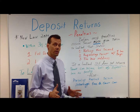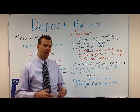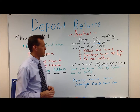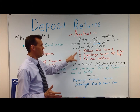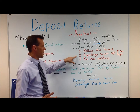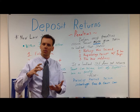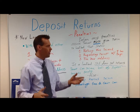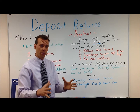Now let's talk about the penalty phase. The penalties have increased if you don't follow the law, but the good news is the new law also gives us an opportunity to cure. This means if a renter doesn't receive it within 30 days, they are obligated to let us know. They must give us a notice before any penalties are assessed, stating nothing was received, requesting the deposit or a list of charges within five business days, and providing a new address. There is a form on the UAA's website and also in the statute — the tenant is supposed to use a substantially equivalent version of this form. If they write a letter containing those three elements, you accept it and within five days send it to wherever they request. If you don't, the penalties are significant.